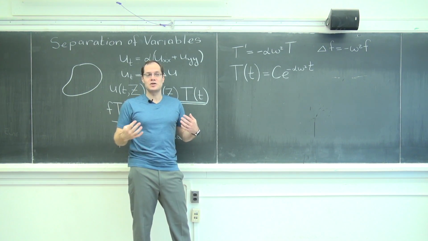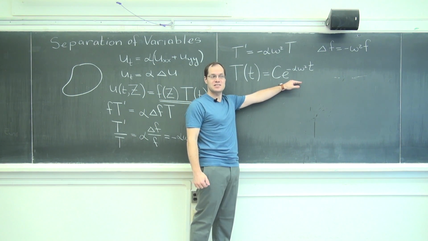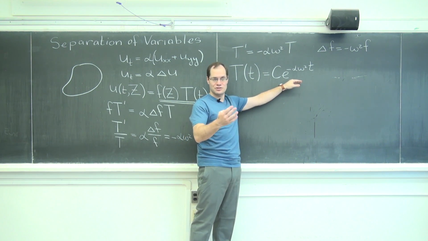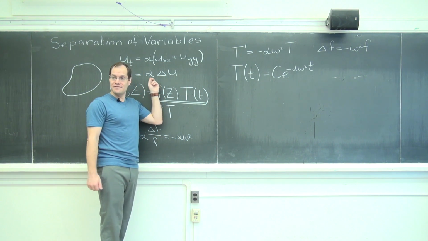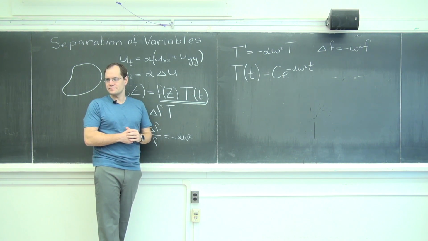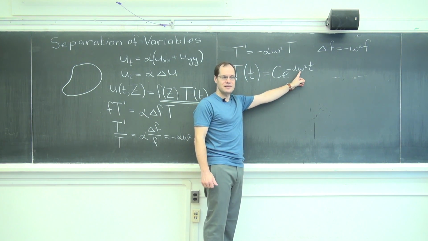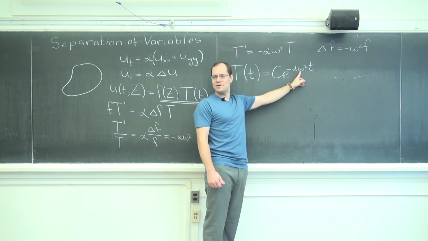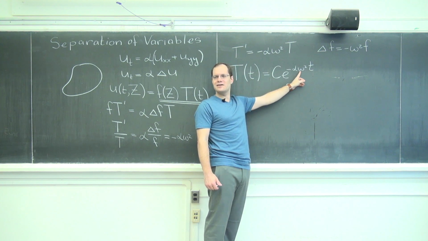Does this correspond to our intuition? Yes, in every which way. Number one, it's an exponential decay. Exactly what we were looking for, giving validity to the term exponential decay. And also, the greater alpha, the faster the decay. Another nice feature. And interestingly, the greater omega, the faster the decay. What will that mean? Well, it depends what omega is. That's the big question. Where will the value of omega come from?